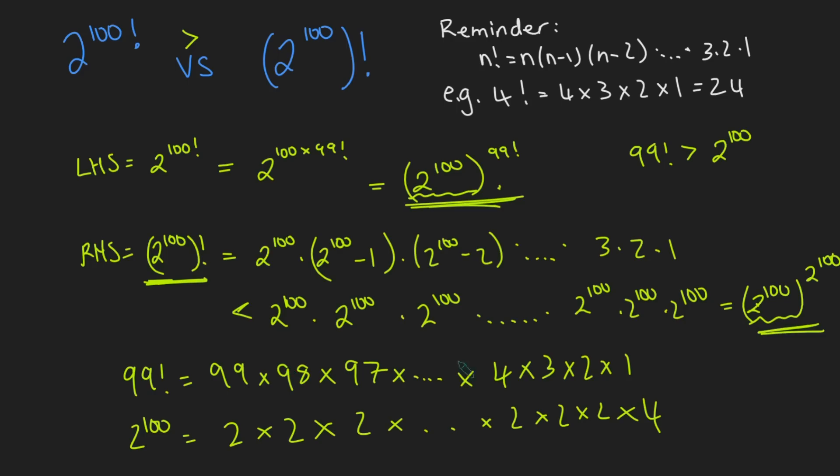And I claim that the top line is way bigger than the bottom line and hopefully it's pretty clear. But just to make it super rigorous, those 4s are the same, so I can ignore those. Those 2s are the same, so I can ignore those. So every term on the top is bigger than every term on the bottom, except for this pesky little 1 here. But that's fine. I can just group the 99 and the 1 together and say that 99 times 1 is definitely bigger than 2 times 2.